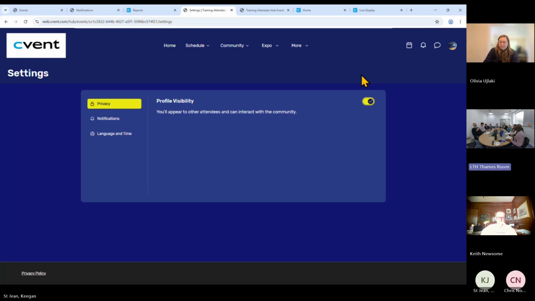I was just going to say, do we automatically have their permission to display them, like with the registration terms and conditions? Oh, it's in the terms and conditions, that they're going to be visible on the attendee hub as part of registration. There you go. Okay, so I know that was a tangent.